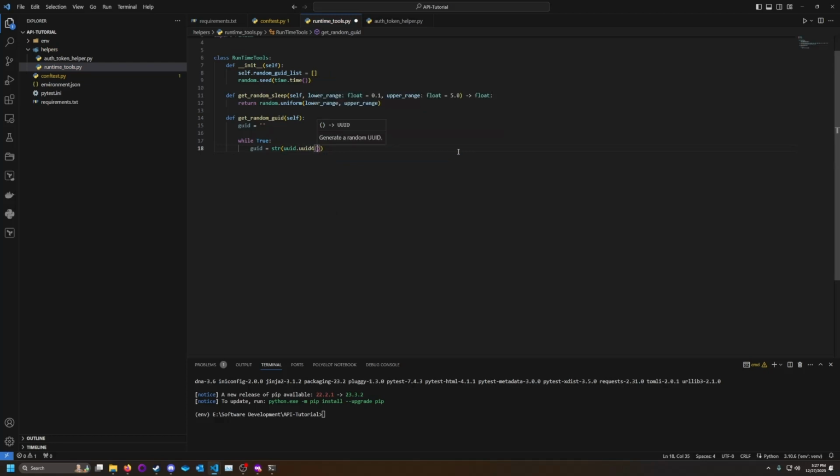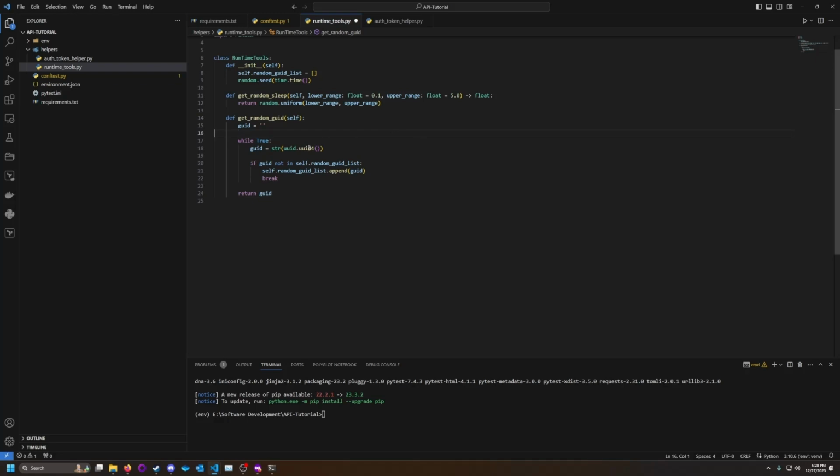Is that right? Yes, uuid4. And then we're going to do a check here. If guid not in self.random_guid_list, then we're going to append that value into that list. I'm trying to think and talk at the same time here. And then we're going to return that value.